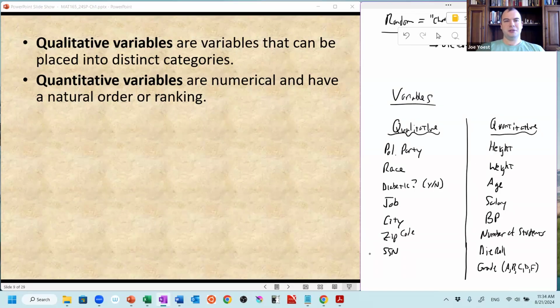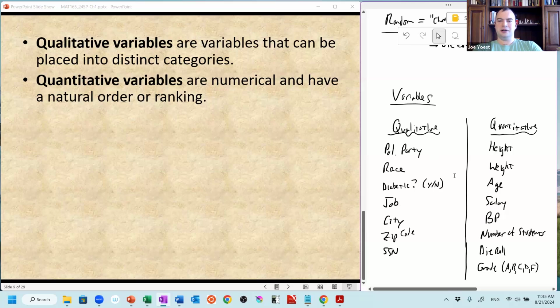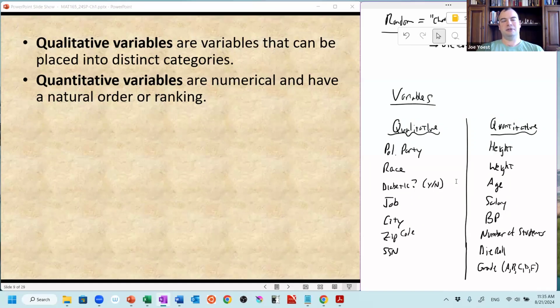They're a little bit less like qualitative, where there's not a natural ordering or ranking, there's just categories to place into. These are distinct categories, A, B, C, D, F, but they come with this natural structure of a natural ordering. And that's really what we're trying to do here, is we're trying to split out, in some sense, what does the underlying structure look like? Is it just a bunch of different bins that are on equal footing with one another? Or is it a bunch of bins that have some kind of hierarchy?